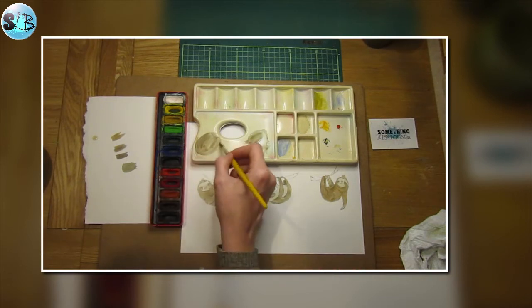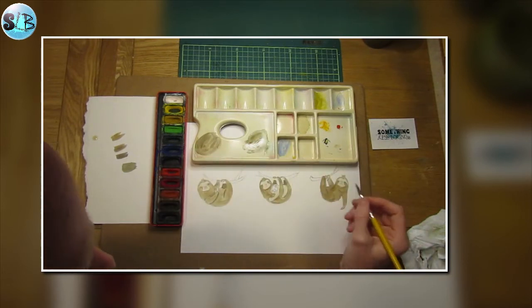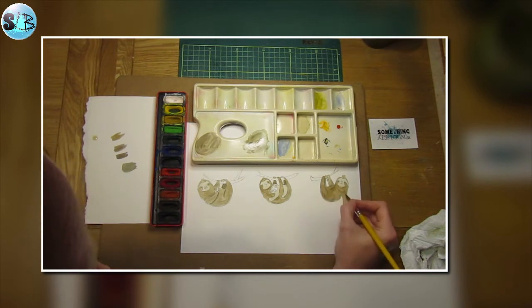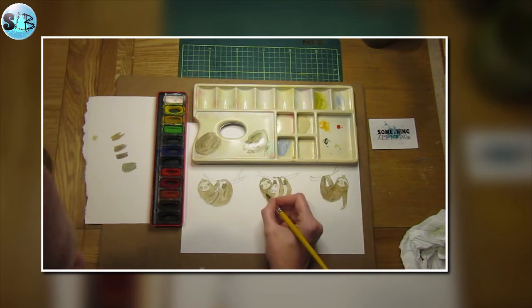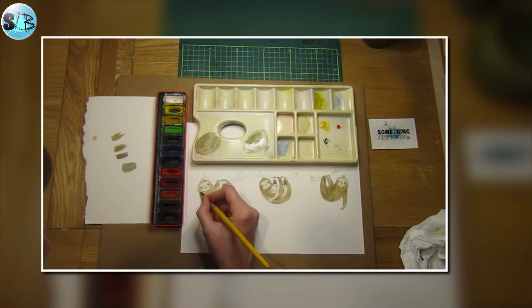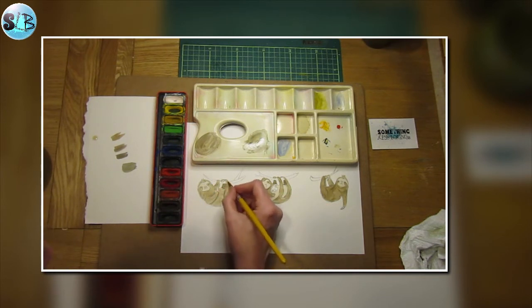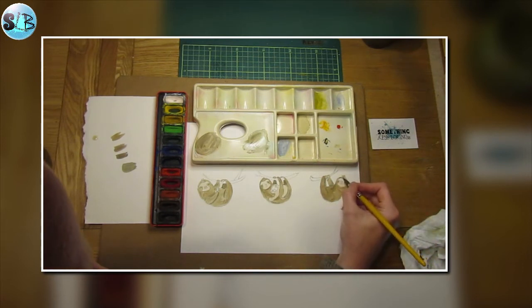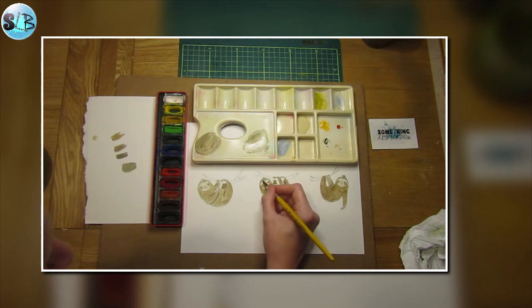And then with that darker, you could just put a few little lines of colour in, just to help give a little bit of texture. It's slightly darker on the tops of the heads as well, so I'm going to start to put my second layer of paint on the top of the heads.